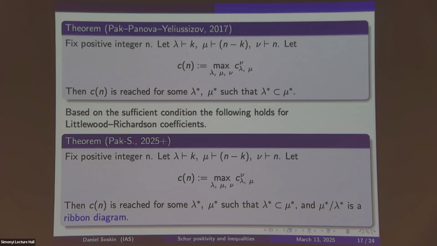And what's the difference between a ribbon diagram and a ribbon? Well, a ribbon diagram can be a couple of ribbons, for example. A ribbon is connected. Yes, a ribbon diagram would be something like that, for example. This part appears because we could have some overlaps in index sets.